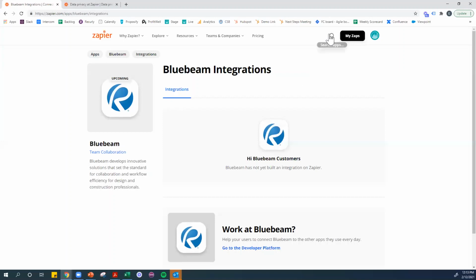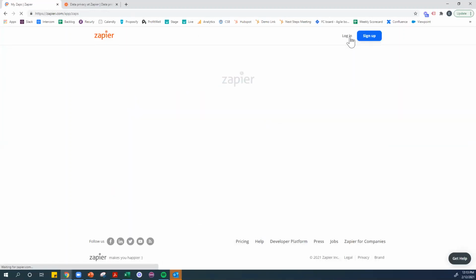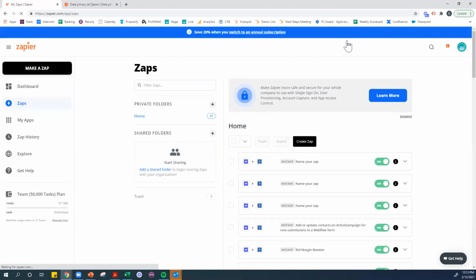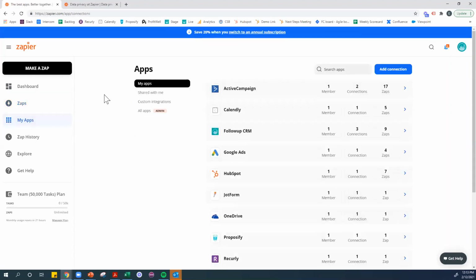Another one that we see pretty often is connecting your website, right? I'm not sure if you know much about your websites, if it's on WordPress, for example. WordPress is very popular website hosting and builder.